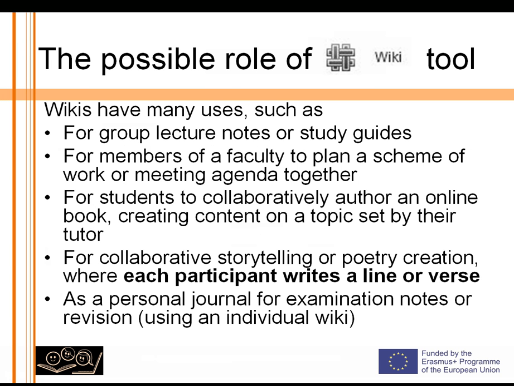So in Moodle we can find similar but in a way different uses of wiki, like for group lecture notes or study guides, for members of a faculty to plan a scheme of work or meeting agenda together. It is also good for students to collaboratively author an online book, creating content on a topic set by their tutor. That is the use that we have quoted before.